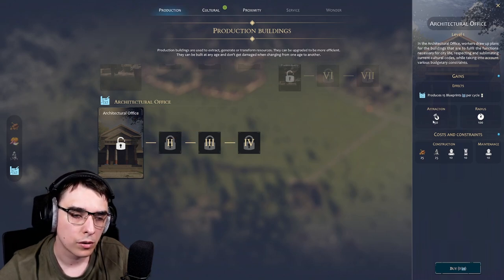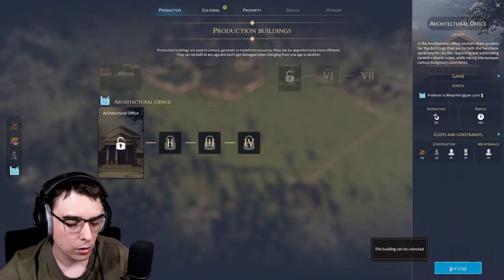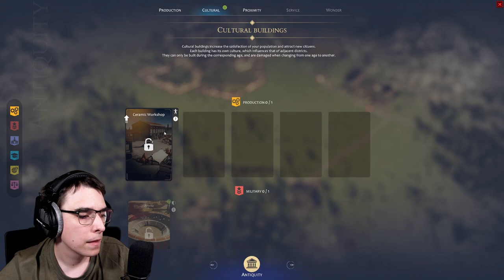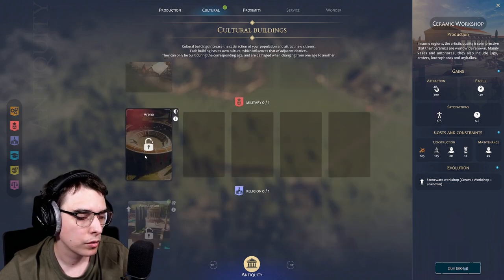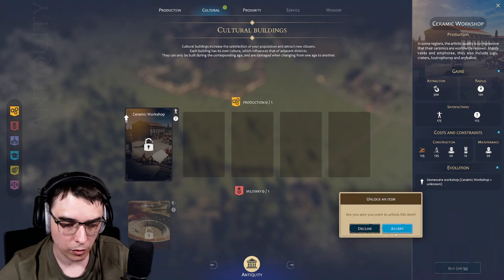Architectural office produces 15 blueprints per cycle. Culture. Ceramic workshop. We do have clay, and we have stone. So we should be able to produce something with military, like an arena. Okay, a lot. Let's unlock.